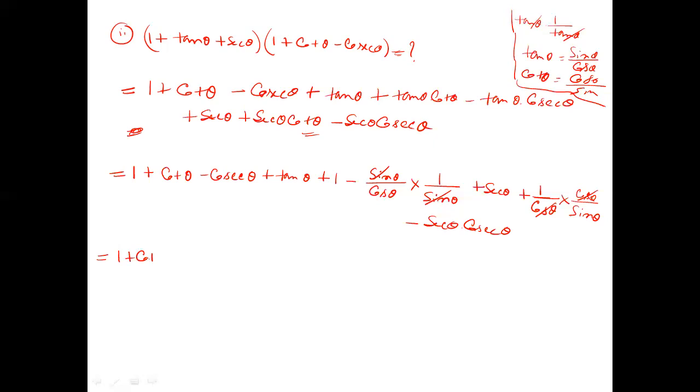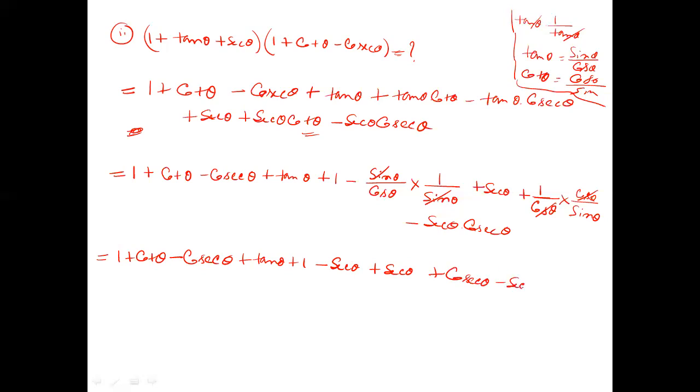one plus cot theta minus cosec theta plus tan theta plus 1 minus, now so it will be 1 by cos theta. So 1 by cos theta is nothing but what? Reverse of cos theta is your sec theta. Yes or no? Then it is again sec theta. Then it will be reverse of sin theta, so it will be cosec theta.